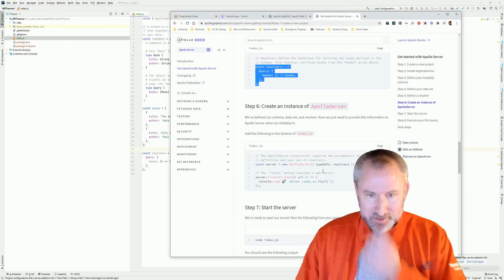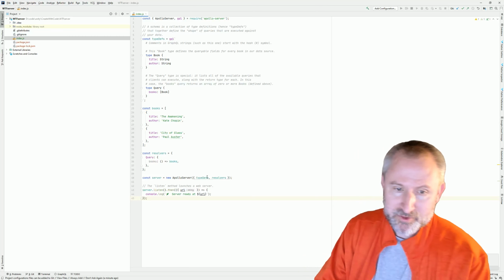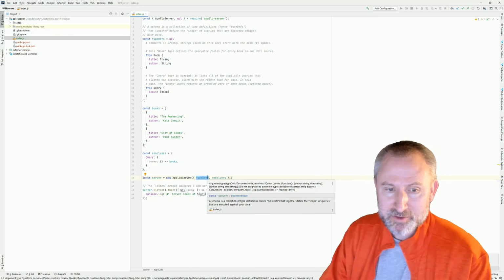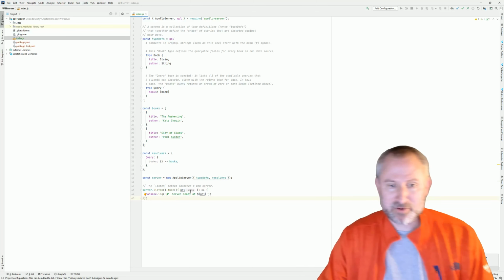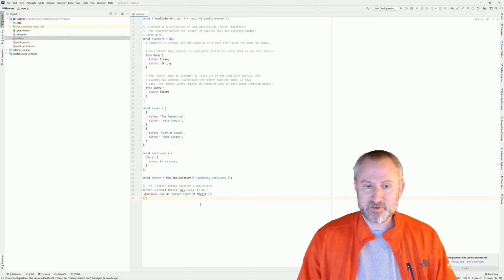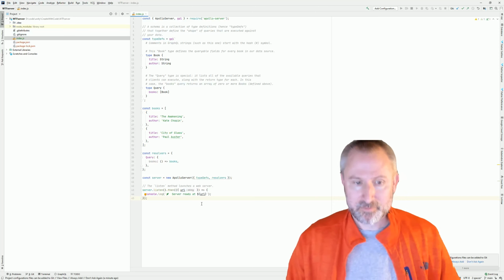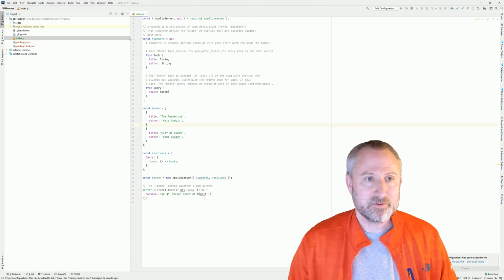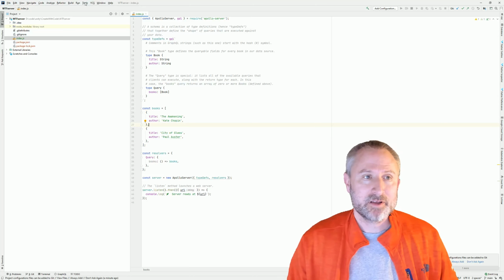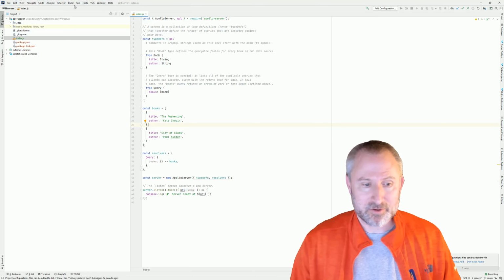So in here, we have a new Apollo server, and you give it the query definitions and the resolvers, because you can have many of both in GraphQL. And then we start the server. Basically, we just listen for it and let her go. So once that's working, we should be able to actually run this and see how it goes.